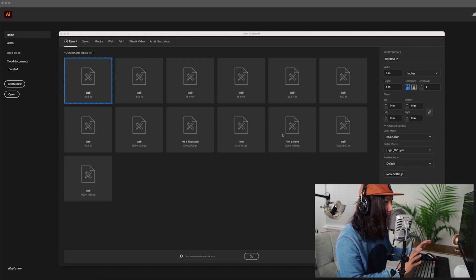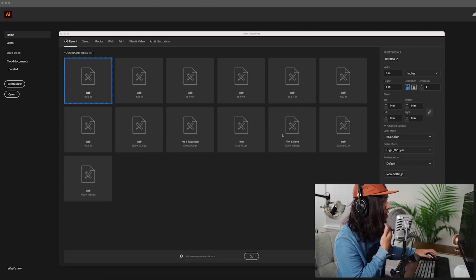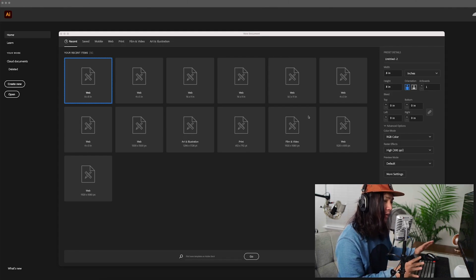We are going to open up Illustrator here. I already have Illustrator open here. Check it out. We're going to start this file, and then we're going to briefly go over the sketch, which you all already saw in the last video, probably. All right, when you open up Illustrator, you push Command N, or you can click on this button, Create New.